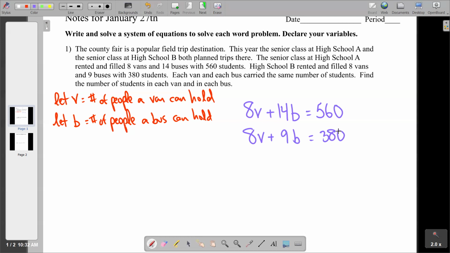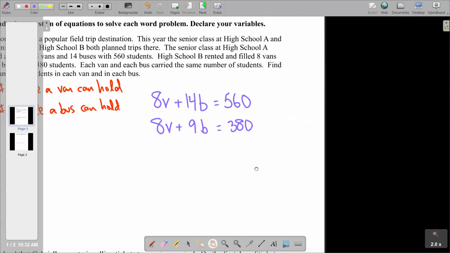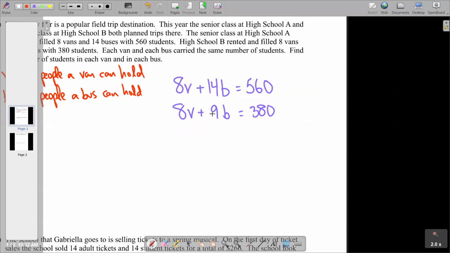So let's think elimination and ask ourselves right now, is this ready to eliminate? Is this system ready to go? Not quite. What do we have to do? Let's just take the bottom one by -1. I got no issues with that. You could do the top. I'm going to do the bottom one.